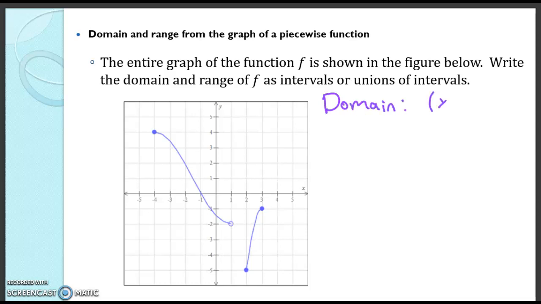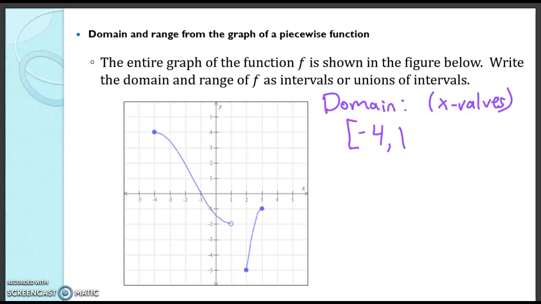Domain are the x values or the inputs of our function. There's no graph where x is 5, right? No graph. And then as we move up, there is a graph that the function does exist at -4. So we're going to go from -4 and then all of these x values, everything in between -4 to 3, in between -2 and -3, all the way up to 1.